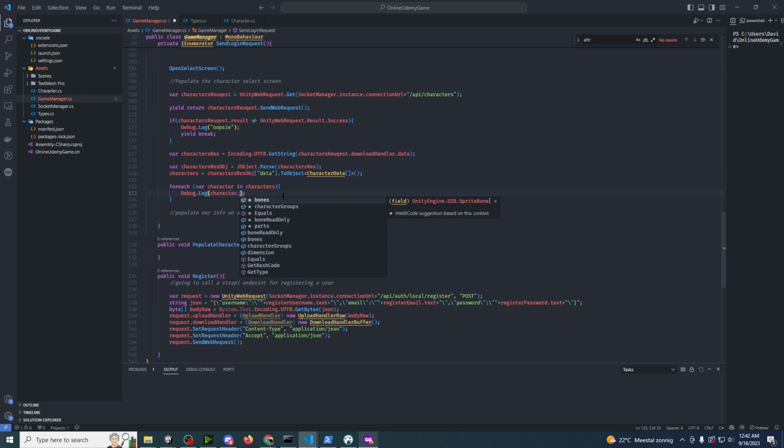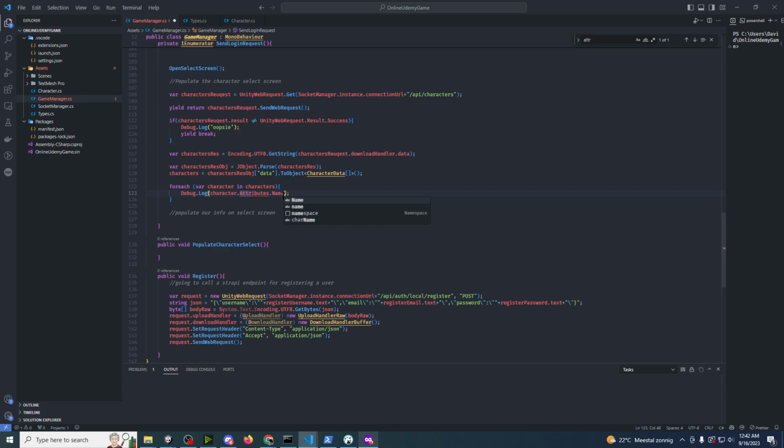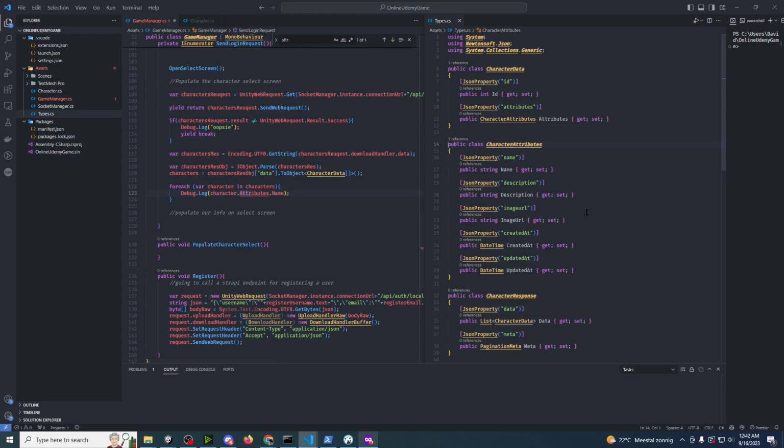Why is this so weird? Attributes, name. What am I messing up? Give character attributes. Why is this? Oh, wait a minute.